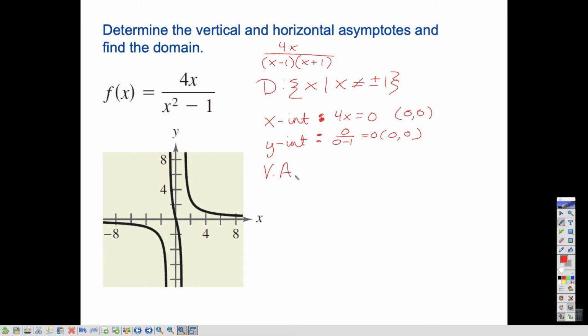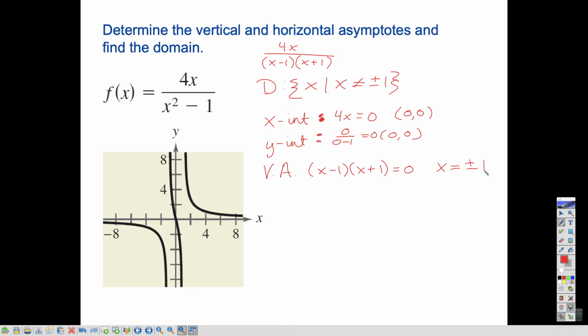Okay, the vertical asymptote, what did I say equals 0? The denominator. So I basically have x minus 1, x plus 1 equals 0. It's basically my domain, but if I've reduced anything out, it would be in my domain, it would not be in my vertical asymptotes. So the VA is only the reduced. Yes, that's why we reduce very first thing. So now, what are my vertical asymptotes? Plus or minus 1.